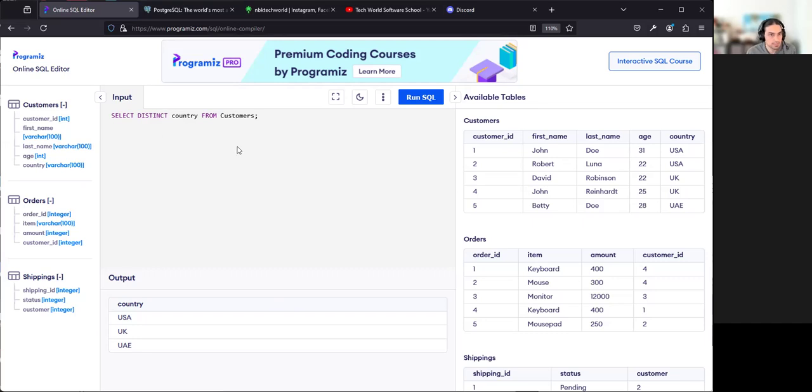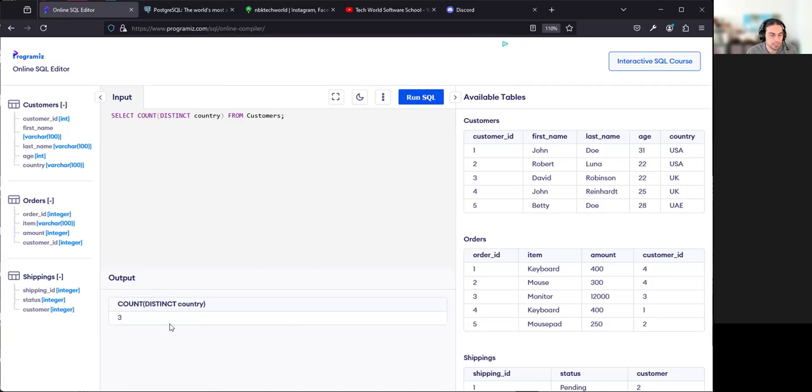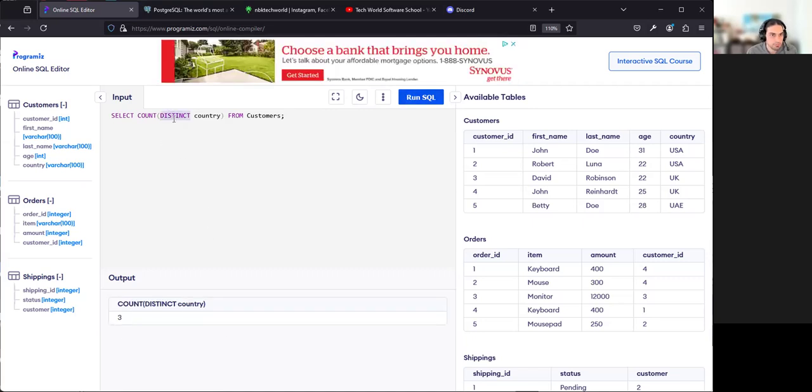To make that easy, we can add COUNT and an opening parenthesis before the column name, and then close the parenthesis after the column name. You can do that, and it should tell you how many countries. I think the DISTINCT should be inside, because it's giving 5. If you do just count country without the DISTINCT inside, it will count pretty much every single row. So you have to put the DISTINCT inside, so it eliminates the duplicates first before counting. All right, so that would give you 3, which is correct.